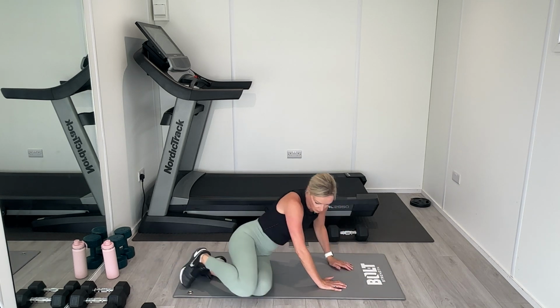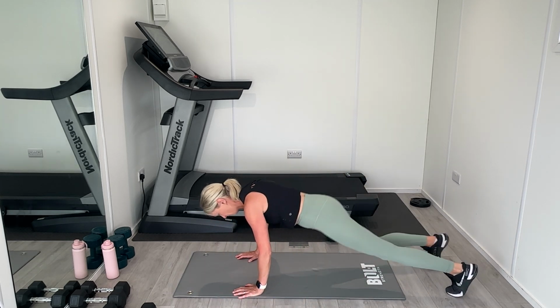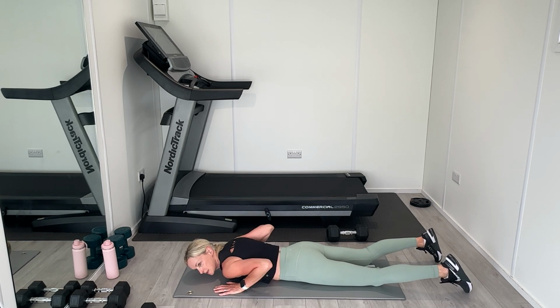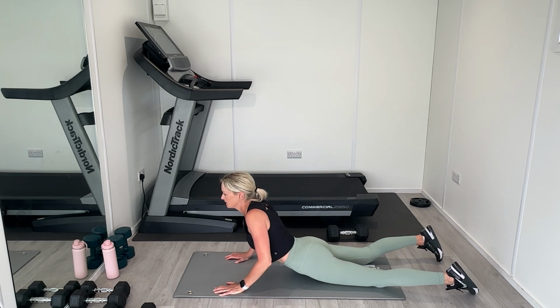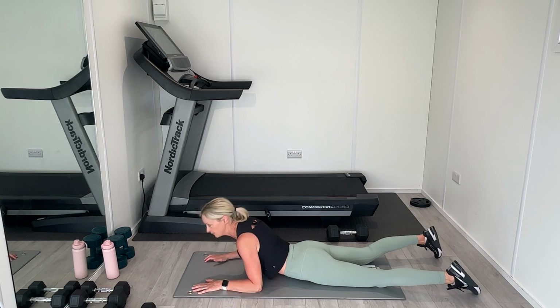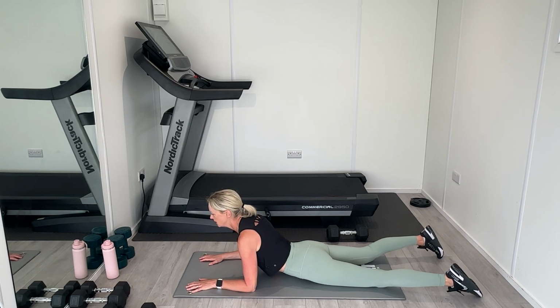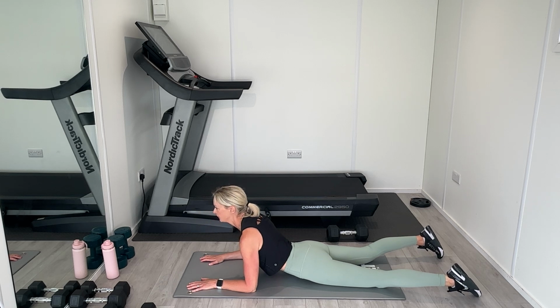Great, so we're just going to do one last stretch, which is lying on your front, hands under the shoulders, and press up to stretch out the abs. Now you can do this with your elbows on the mat if you find it easier. So just keeping the elbows on the mat, pressing into the hands, pushing your body up into cobra so you're stretching out those abs. And back down, up one more time.